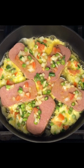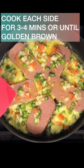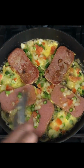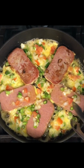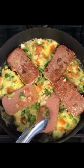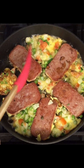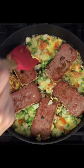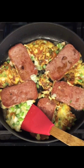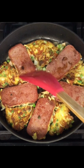Cook each side for about 3 to 4 minutes or until medium brown. It's ready to flip on the side. Flip this one on the other side. Nice golden brown. You can go ahead and flip the egg mixture right here. Flip the other side. Last one to flip. It smells really good too. I wish you guys can smell it.